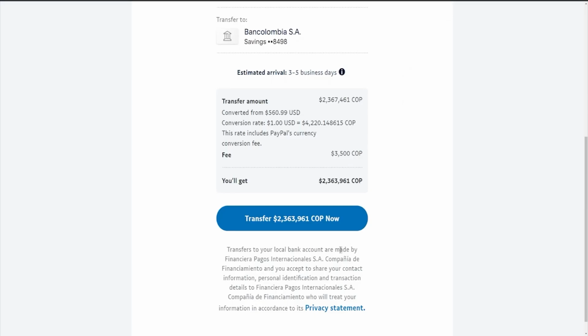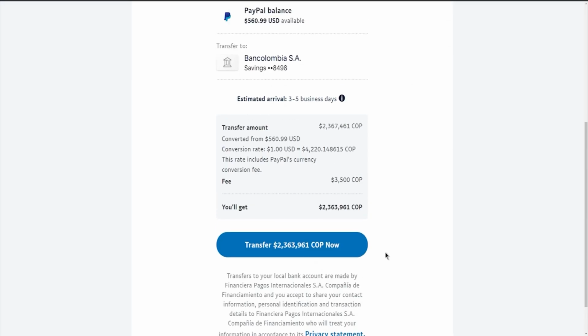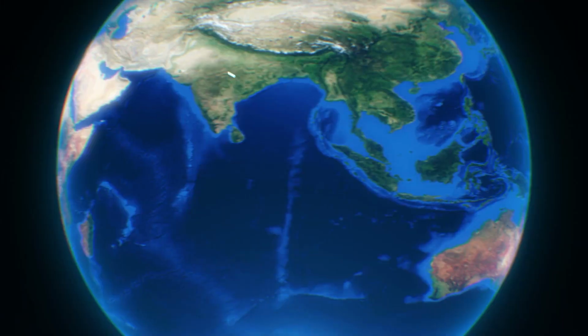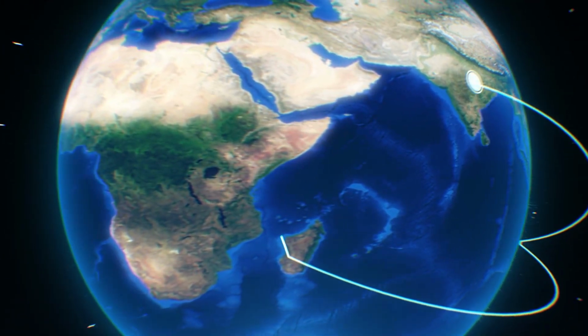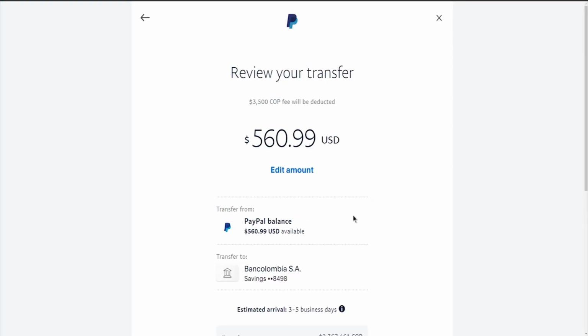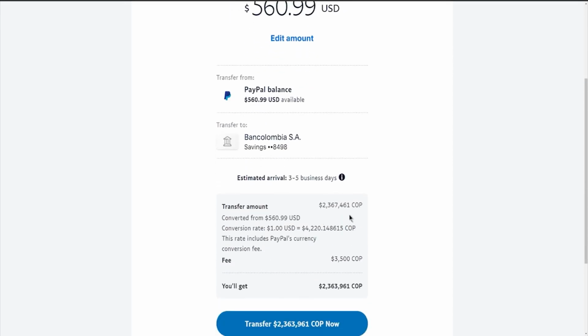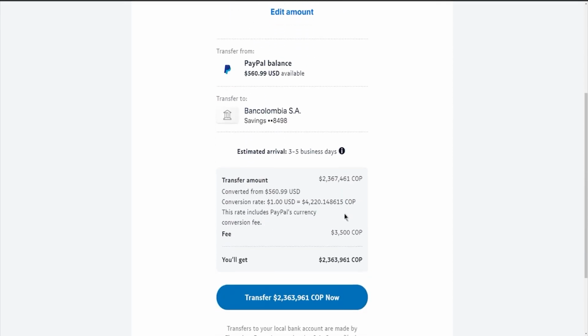In the case of Latin America, there is usually an intermediary bank, meaning it doesn't go directly to the account you put here, but first arrives at a bank account that receives the payment, and then that bank transfers it to your bank, meaning the one you selected here. This is especially true for Latin America and other parts of the world compared to the U.S. It arrives directly without any issues to the bank account you have, and you don't have to wait for the money to be transferred from another place.